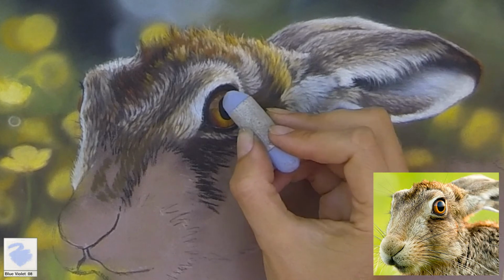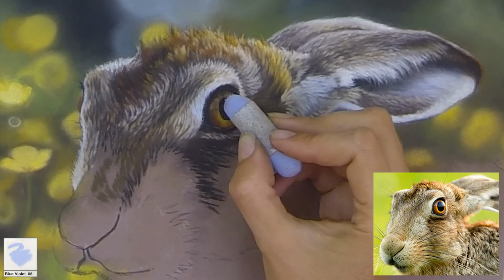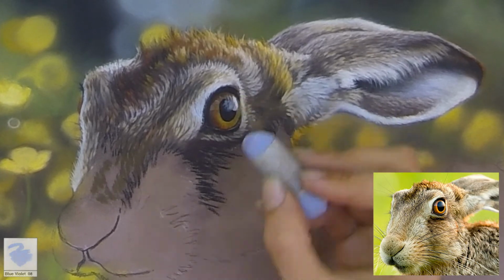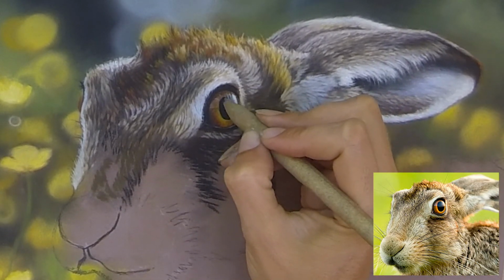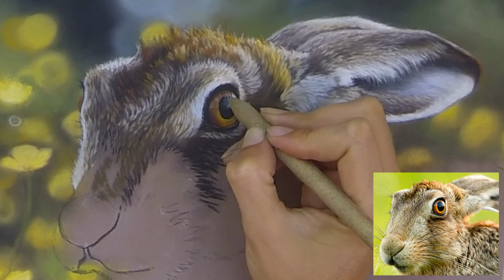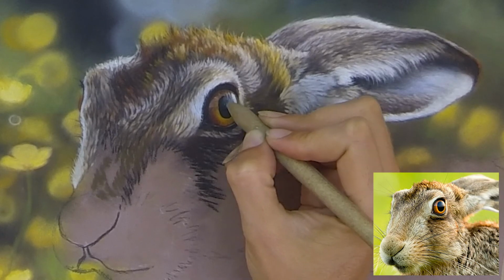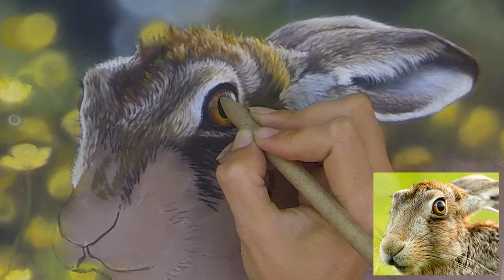And now just adding a bit more blue violet to the reflection. Some of that sky reflecting in the hare's eye. And using my tortillon to come along and soften those edges, blend everything together.